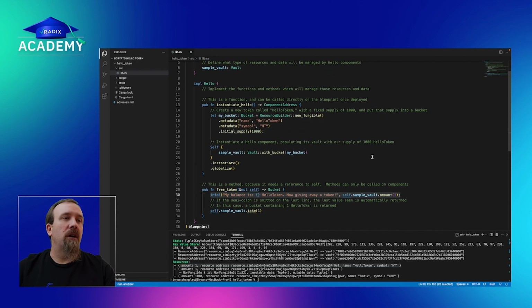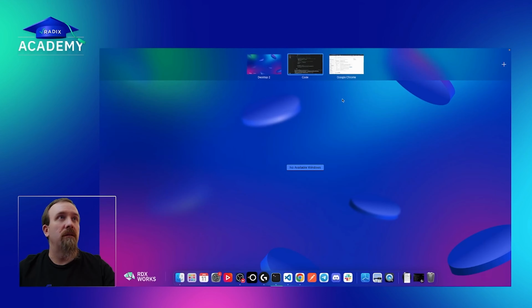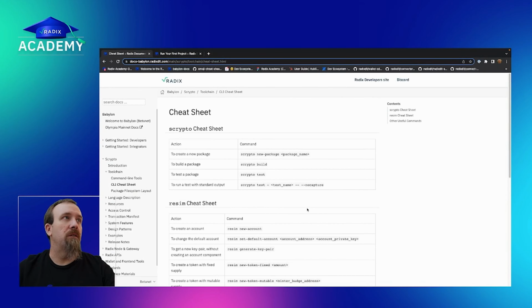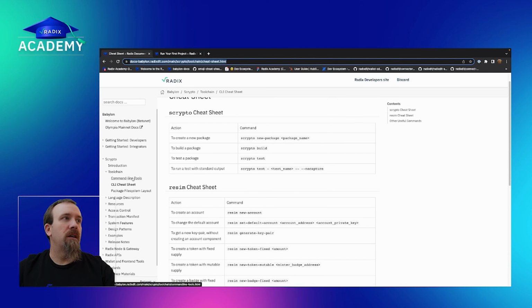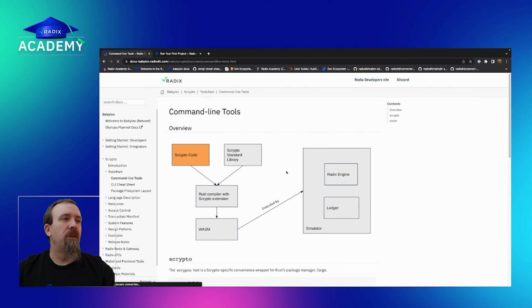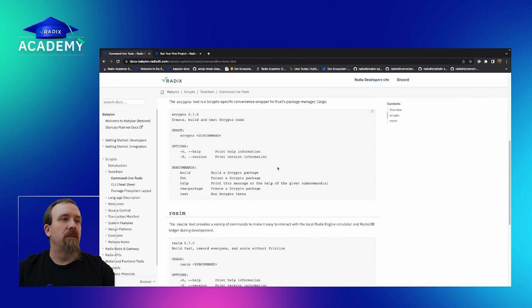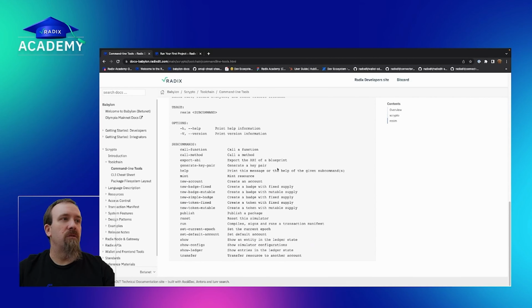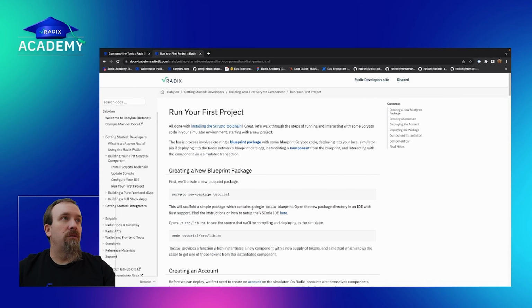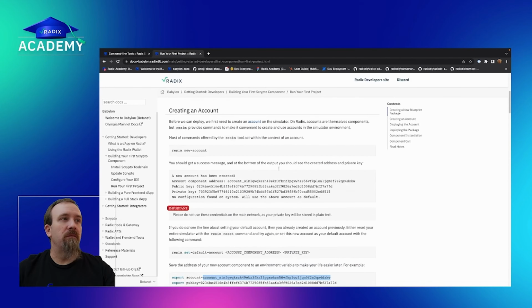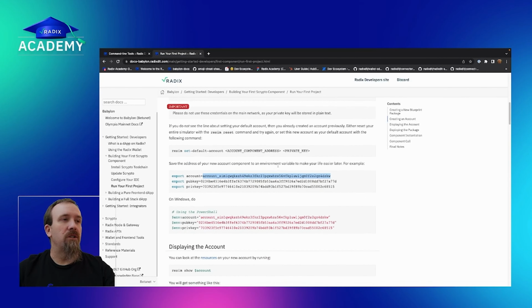Now, a couple key points of reference. There were two pieces of documentation that are important. One is this CLI cheat sheet here, where you can come back to all your commands, as well as this one right here, which has a little diagram and gives you further detail. Now, if you want to walk through this again, just with the written version, this is in the documentation here.